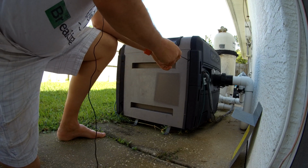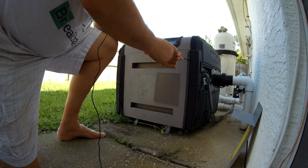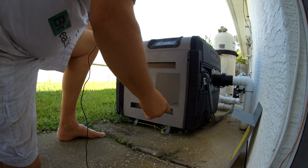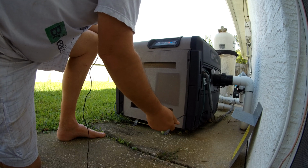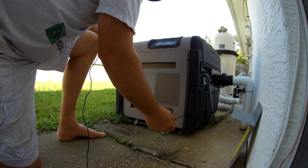Poke it a couple times. It's been off, so the power's been off of it for a couple weeks. I got the pool company that comes out and works on the pool. There's a couple things I was going to show y'all too.